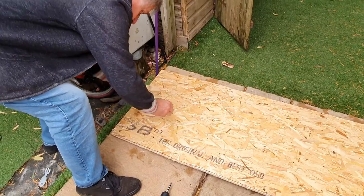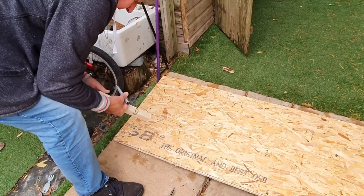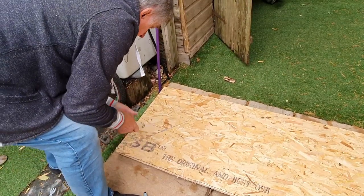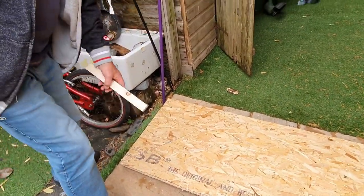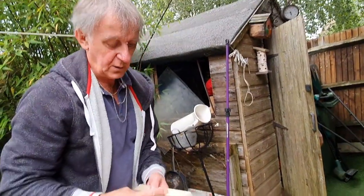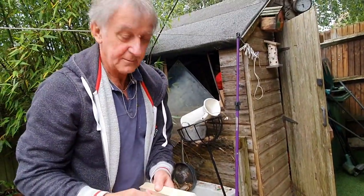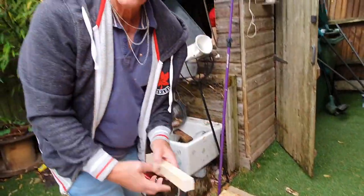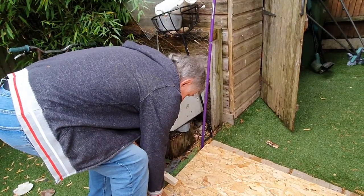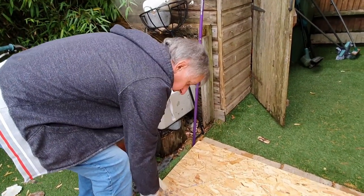You know what we could have done? We could have just put the blocks on and screwed through the blocks into that bit of wood. No. Why not? It's not strong. Why is it not strong? Because the wood's only that thick, so you'll only be into that little bit. Oh, okay. Yeah. The screws are longer than that piece of wood.